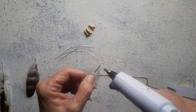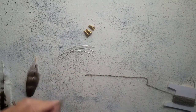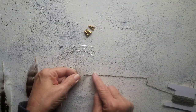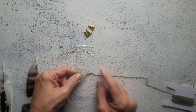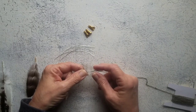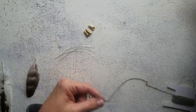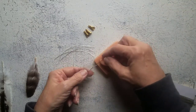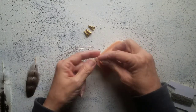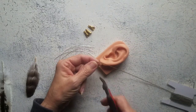And we'll get some glue on the feather. Not a lot. Just trying to keep things in place for right now. I'm going to lay that right down on this chain, just to keep it where I want it. And then, using your ear, decide about where you want this first feather to be. And then go ahead and cut your chain.